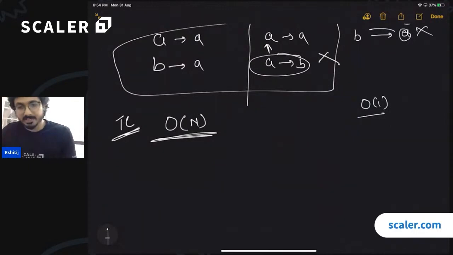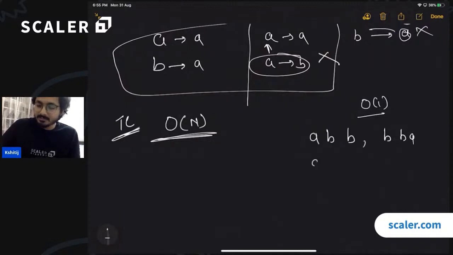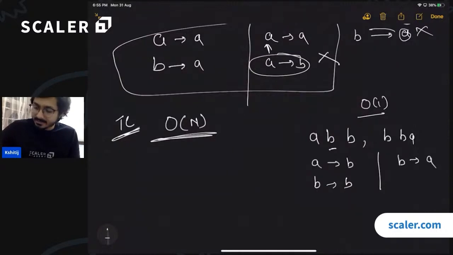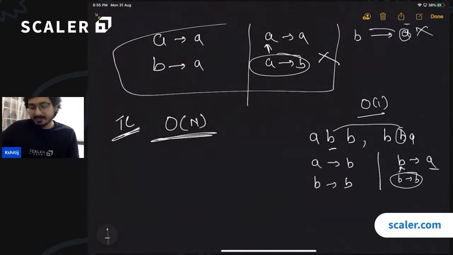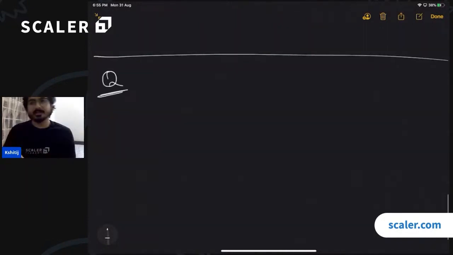Will this logic work for ABB and BBA? Yes, Pratyusha, check it yourself. So what Pratyusha is asking is that there is a string ABB and then BBA. You store a mapping from A to B. Simultaneously, you store another mapping from B to A. Then you store a mapping from B to B in this map. And here again, you try to store the mapping from B to B, but you check that this key is already present with a different value. So this is going to fail. Okay, let's move on to the next problem.